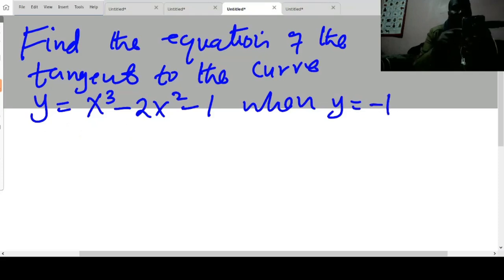So you can see this one is very different from what we have been doing. So how are you supposed to handle this? Here you can see we have been given y. We don't have x. So then the first thing you need to get is the value of x. How are you going to get the value of x? Solution.